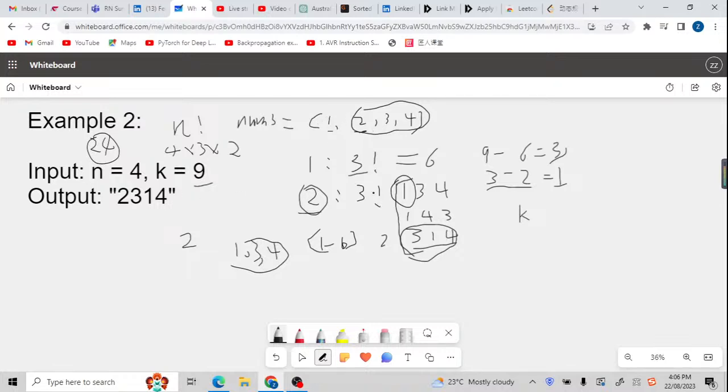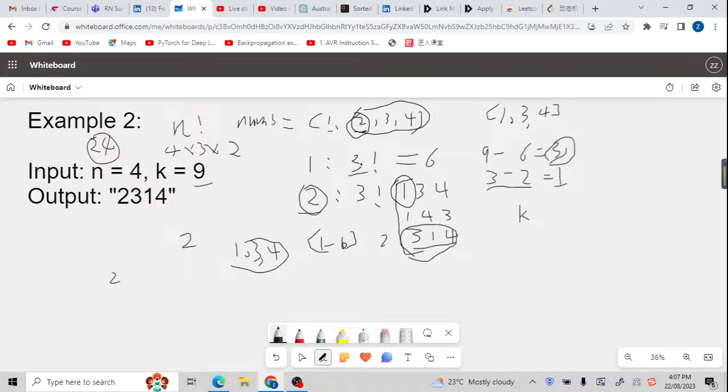For example, in our example, the number 2 will be first, so I take out this number 2. I pop out this number 2 from index 1, and what's left behind is 1, 3, and 4. For 1, 3, and 4, I will update k to 3, and I'm going to check the next step.